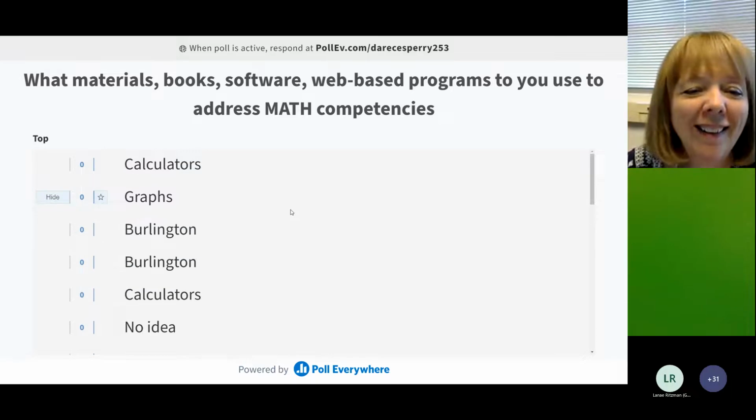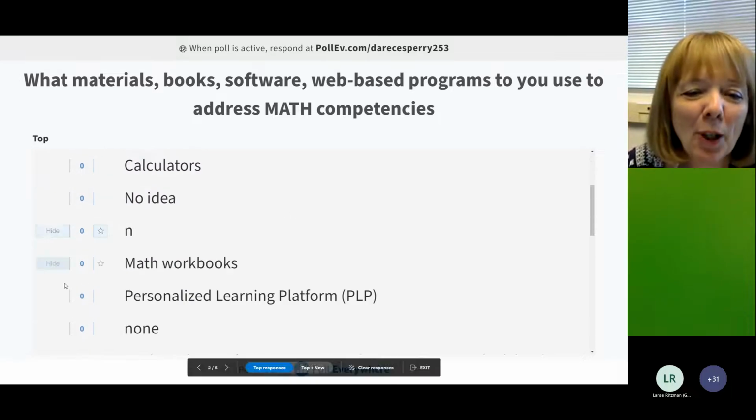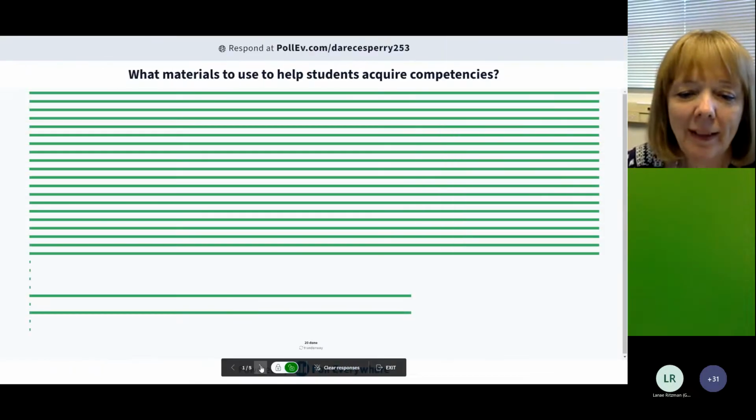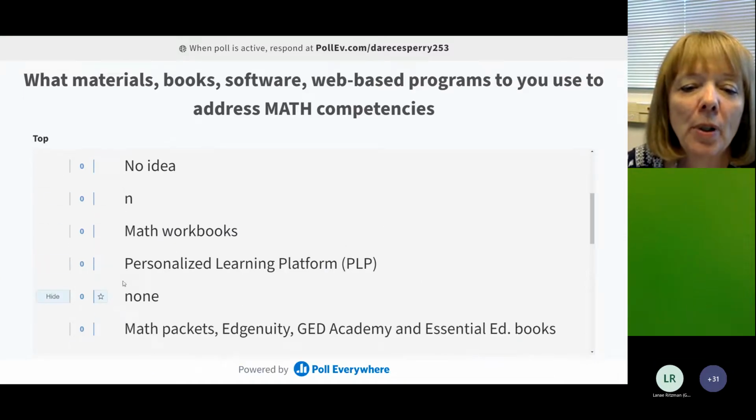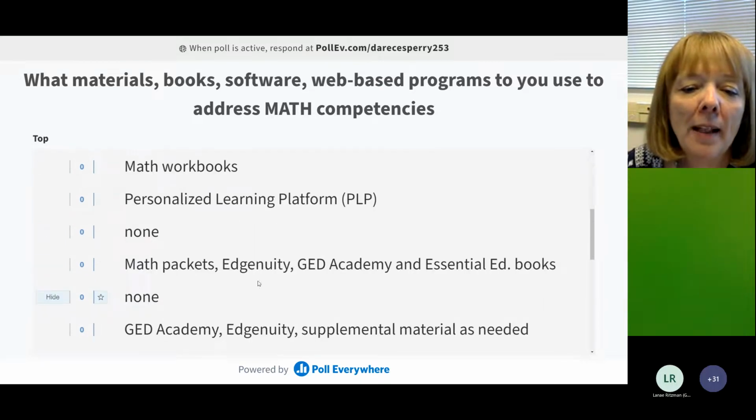Math workbooks. PLP, personalized learning platforms. Packets, and then Edgenuity, GED Academy, Essential Ed. These are all really good for helping get those individualized competencies in, as well as tasks.